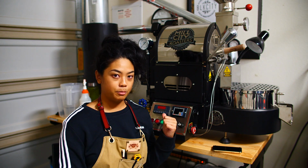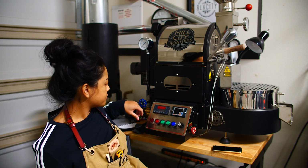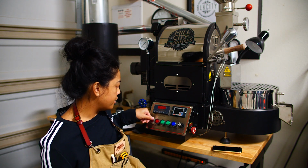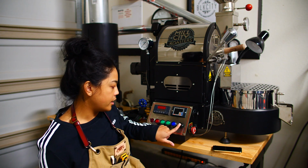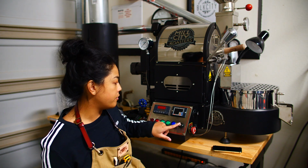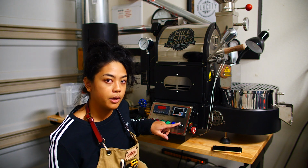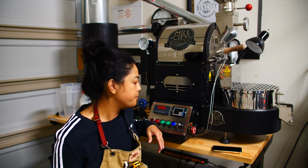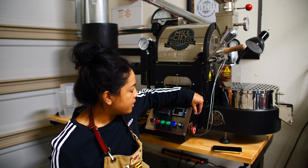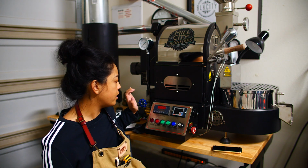So you hook up your gas, right? You open up your gas, you got your regulator on, you turn this on, boom, you turn on the on switch. You've got your exhaust fan at a low. My low is 35. They have a video that could help you understand what low, medium, and high settings are, with the lighter trick. You can check that out through Mill City's website. I have my drum speed at 50. I've checked everything, and everything seems good and ready to go.